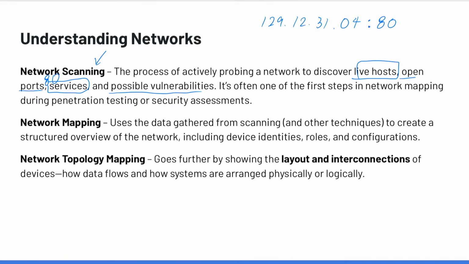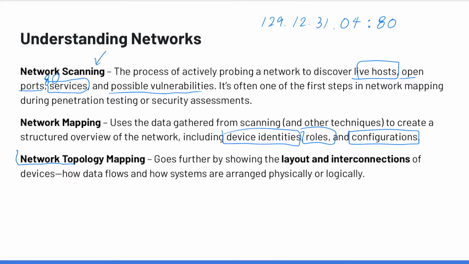Now the next step goes a bit more in depth, and that's network mapping. We use data gathered from scanning, and we can make further inquiries into the devices that we detected using scanning. So we can find out things like what the role is in the network, how they're configured, again, what software, what settings are loaded and being used on these devices, and even things like their identity. So what they're called, what operating system they're using possibly, what kind of device they are. All these things we would find using network mapping. So just getting a better idea of the different devices that are in the network and basically what they do.